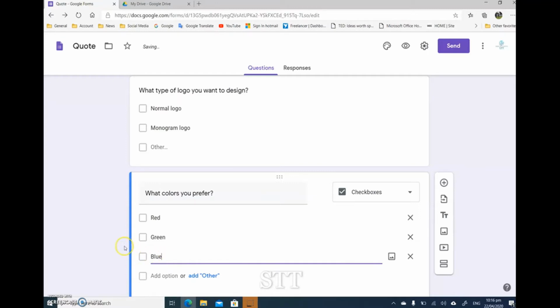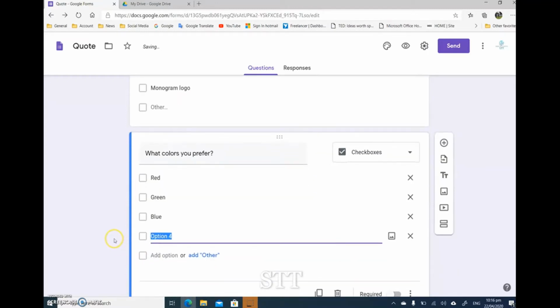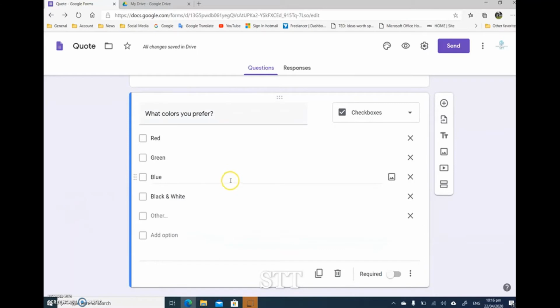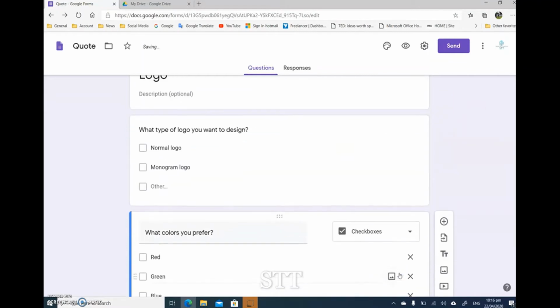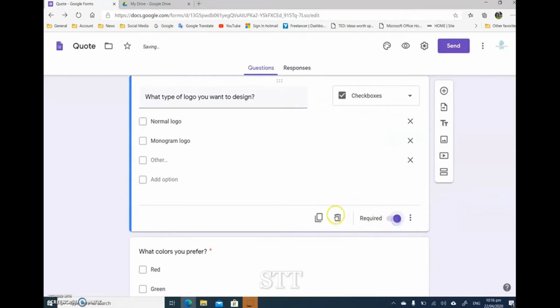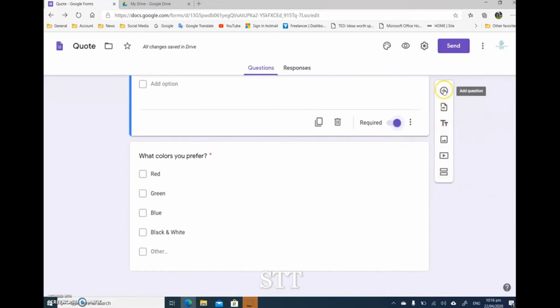So you can do any colors you like for your logo. Black and white, for example, and other maybe. So now we have done these questions, and then I'm going to go for the next question. I can make required, of course. Make all these questions required. The user should answer the question, and then we'll add a new question.